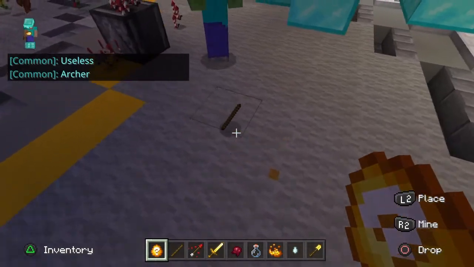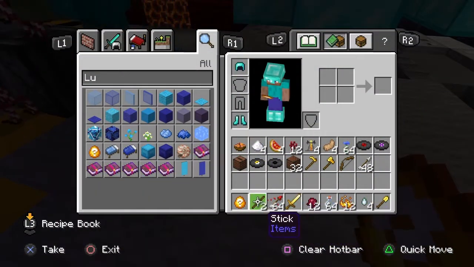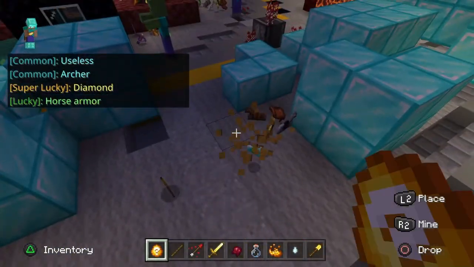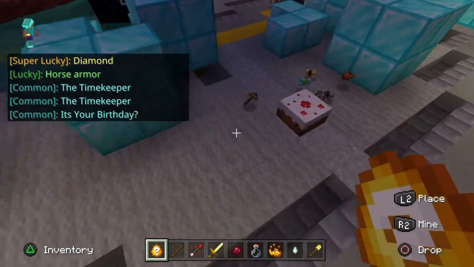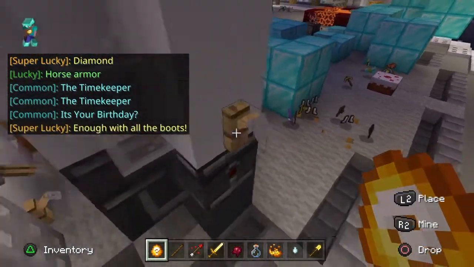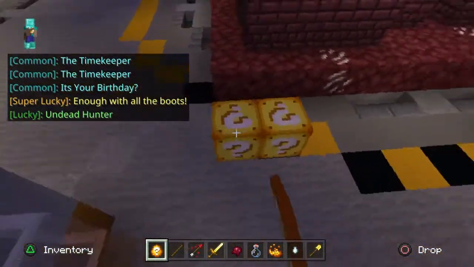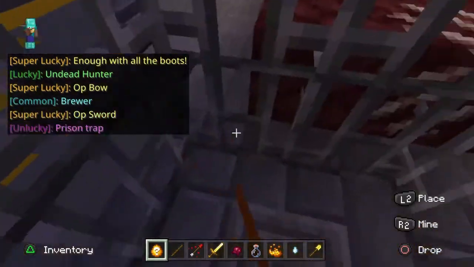Wait, what? Unless? Is that just a normal stick? Huh. Oh, it's useless. I thought it was unless. I feel like this is a very lucky area. I feel like I'm getting a bunch of lucky stuff over here. Ooh, yay. Maybe I'm just having good luck.